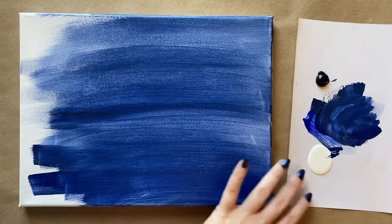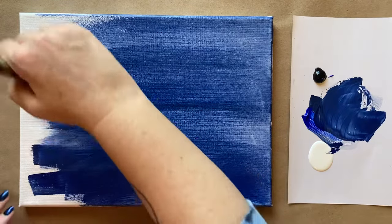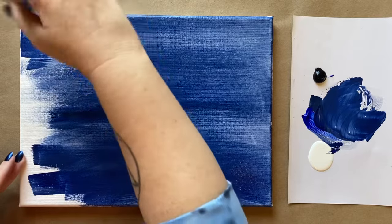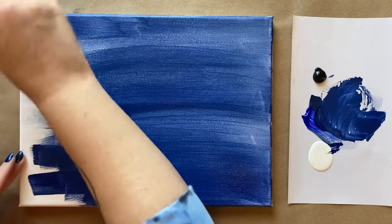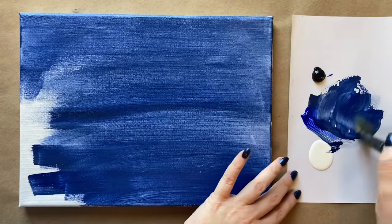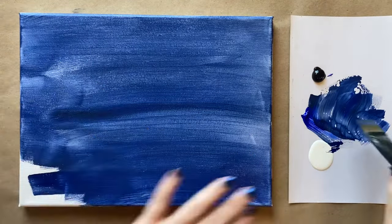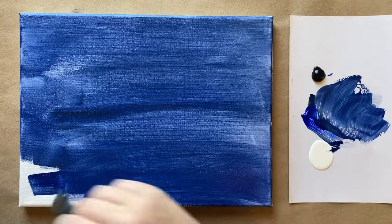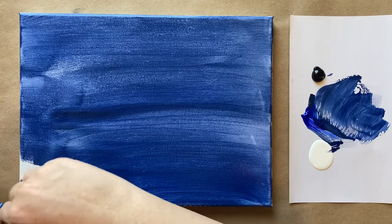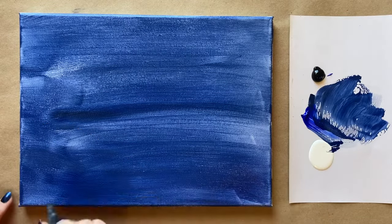And if you are working with a boxed canvas like I am, you can put this navy blue color onto the sides of the boxed canvas as well, and that'll make it look nice and finished when you're done. A lot of times I will just paint the face of the canvas and then come back and paint it black later. So that's an option too.